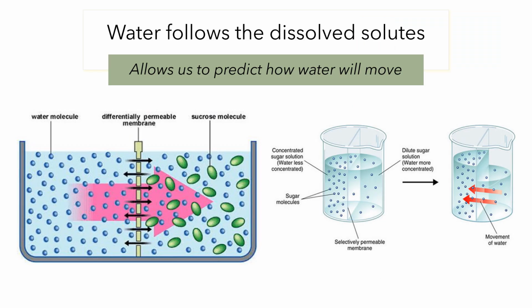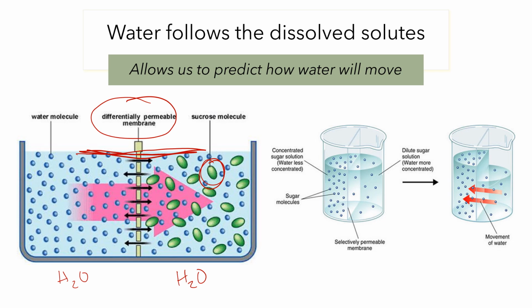So let's look at an example here. Here we have a semi-permeable membrane with water on both sides. But on the right side, we also have sucrose or sugar. Now, which way is the water going to move? If you look at it, the water level is equal on both sides of this membrane. So originally you might think, well, no diffusion is going to occur because it's already at equilibrium.